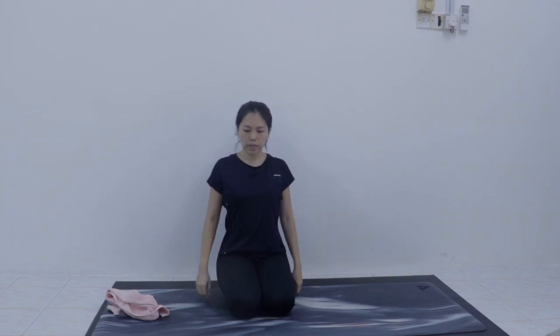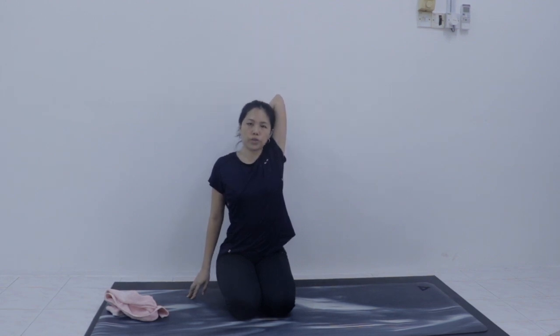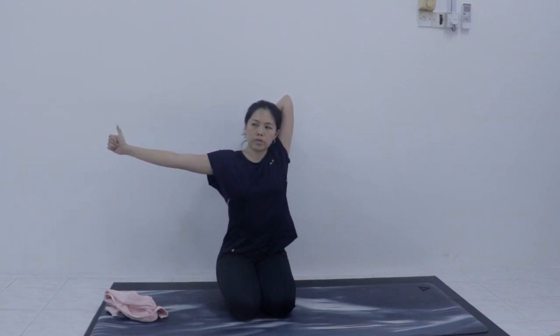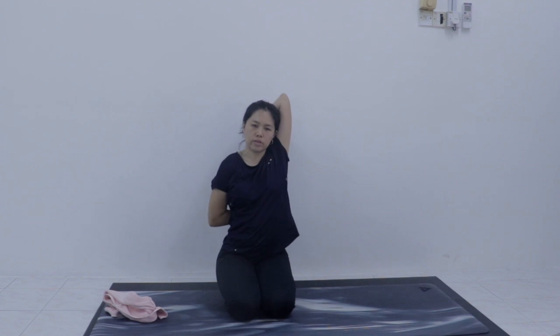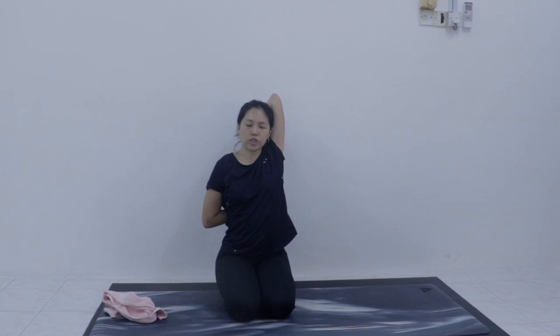Relax your shoulder a bit. Inhale, invite your left hand up. And exhale, bend your elbow, palms facing shoulder. Inhale, right hand to the side. Palms coming to thumbs up, thumbs down, and bend your hands to touch your other fingers. If you can, if not, use towel or belt.